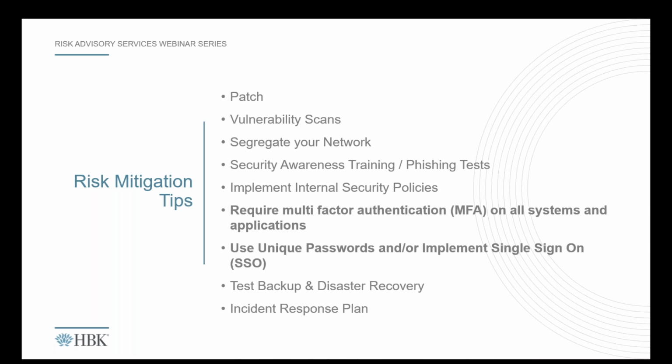Test your backup and disaster recovery. In the case of disaster, you can restore the systems quickly. Make sure that this is tested and you can restore them. And then create an incident response plan, so be ready for those situations. Those would probably be the most common things and focus that you should have in order to secure your network and make sure that your network and security is in a better shape than it is today.